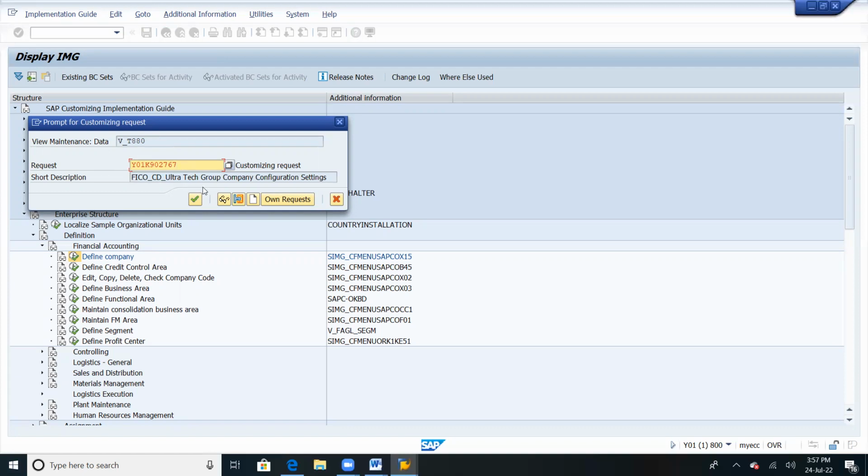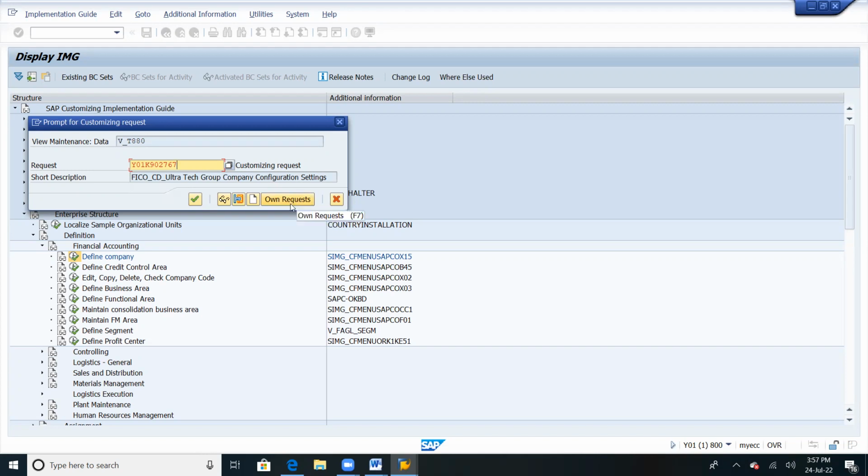Here you need to see the description. Is it the same description we have created? FICO, client dependent, Ultratech group of company, configuration settings. Correct?